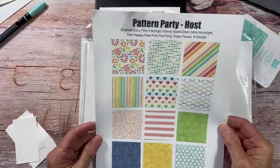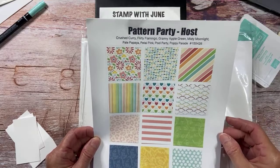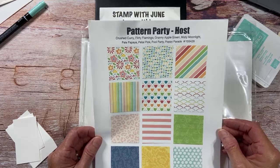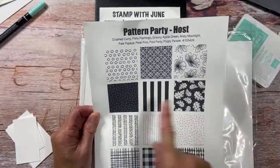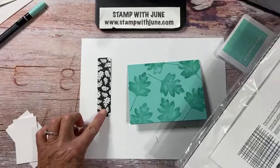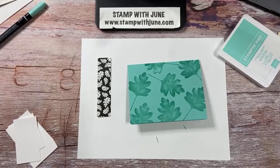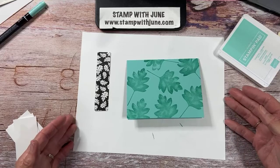It's really cool. I get a lot of use out of it for the particular themes that you don't have designer series paper to go with. You have all these colorful patterns, and on the back of each paper you have black and white patterns. That's what I chose to use with my black, white, and Coastal Cabana card, is the leaf print. So that's the Pattern Party Host Designer Series paper set.